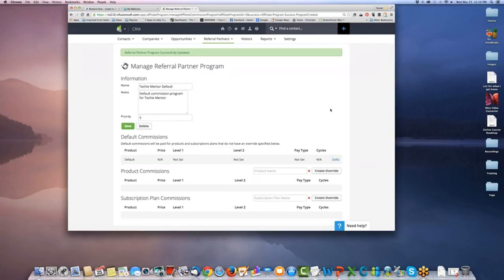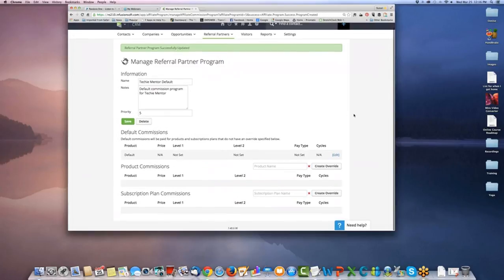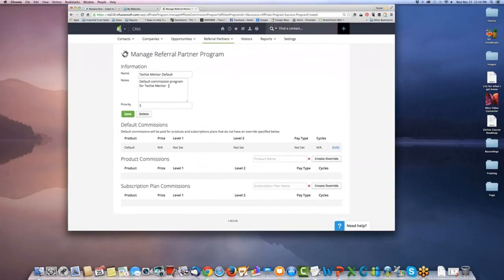Okay, and now it brings you to this referral partner commission page. So once again, this information up here can be changed at any time. And remember, if that doesn't make sense, let me know. And what I have to say to you is I really only had one client that had a really complex referral partner program. Most of them maybe have 1 or 2. Again, depends on the business, right? So you want to just keep an open mind when someone goes, hey, Sylvie, I want you to set up my referral partner program. It could just be 1 or it could be several. It depends on the company. And by the way, you can always go back and add more.